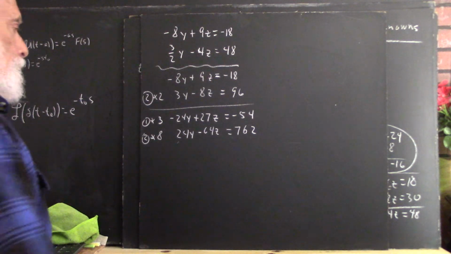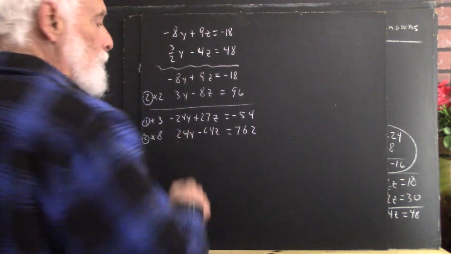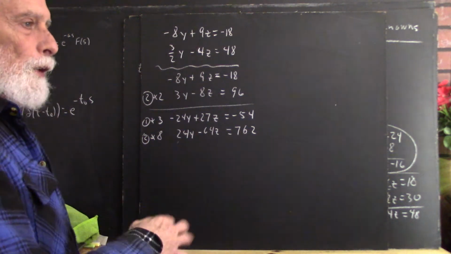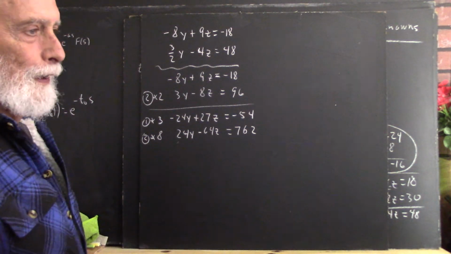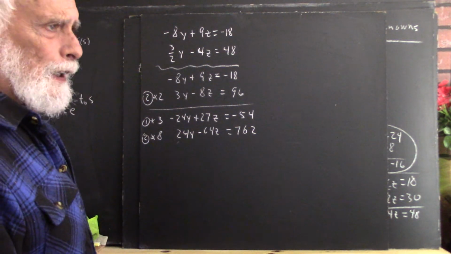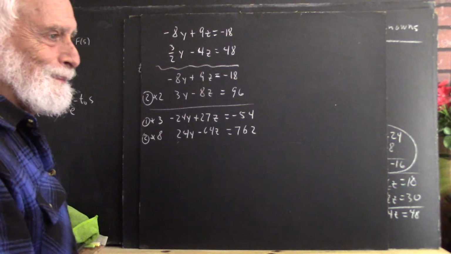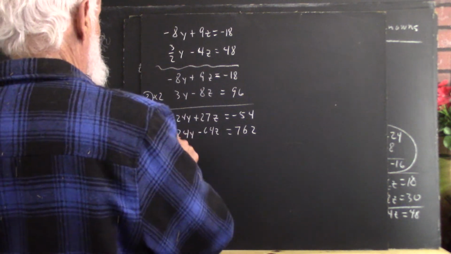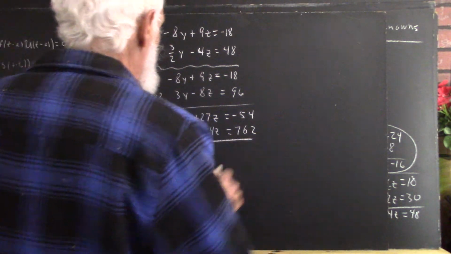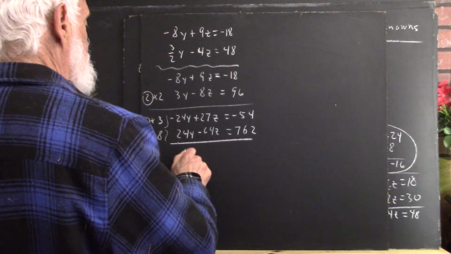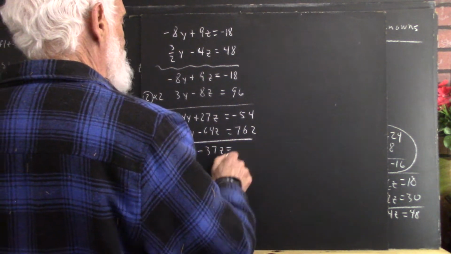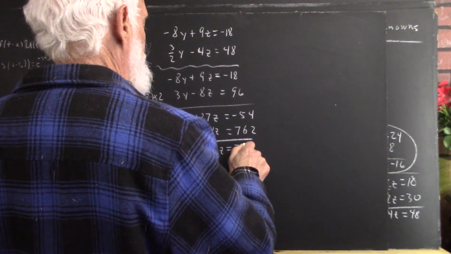Assuming I did that multiplication right, I'm not going to check it. It's going to be messy no matter what. And if it doesn't work out, we are going to check the solution to see if I got it right. And that's much more fun if I got it wrong, so I'm not going to be all that careful. But I'm not going to intentionally make a mistake either. I add these up, I get again 0 minus 37z equals 708.